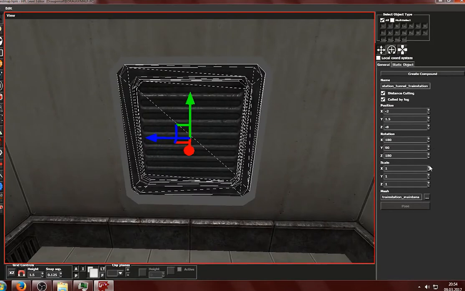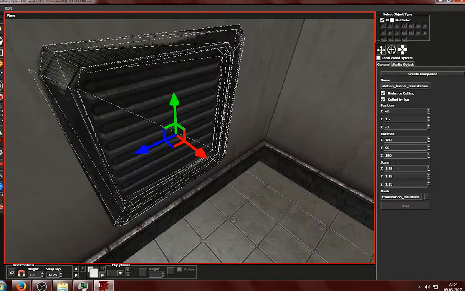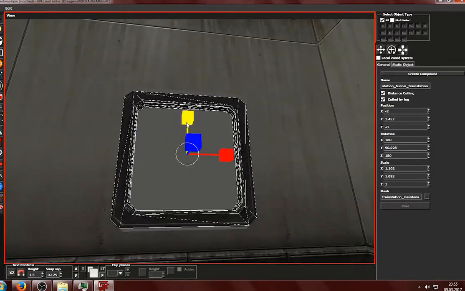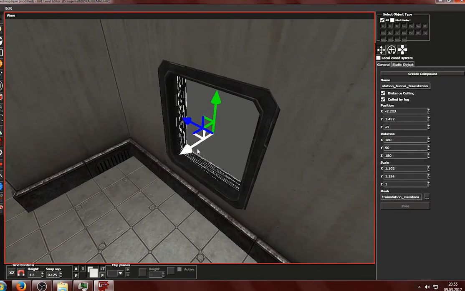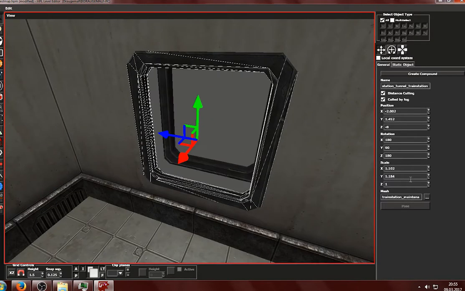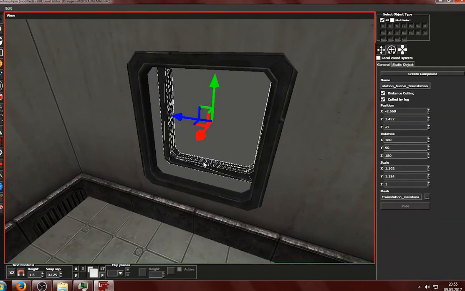Okay, it looks like this but slightly larger. Let's go with this, 1.1 and 1.85. Yeah, this will work.